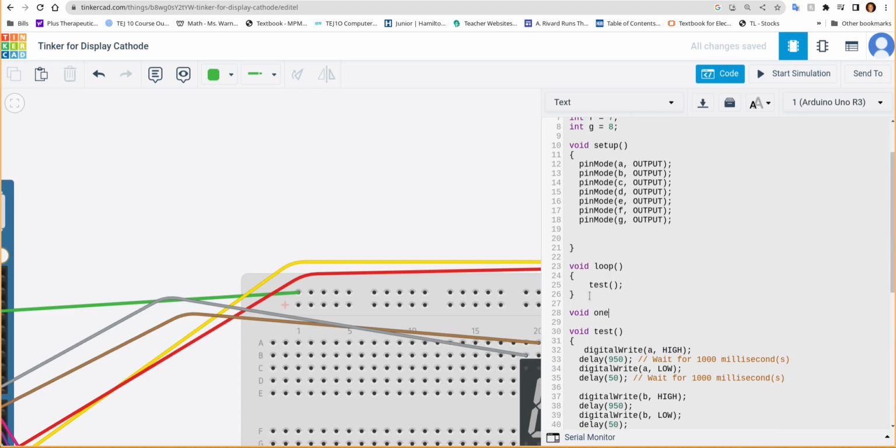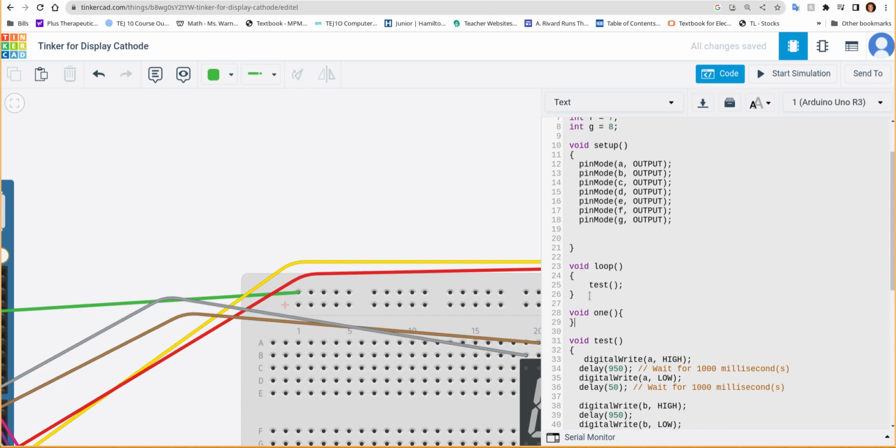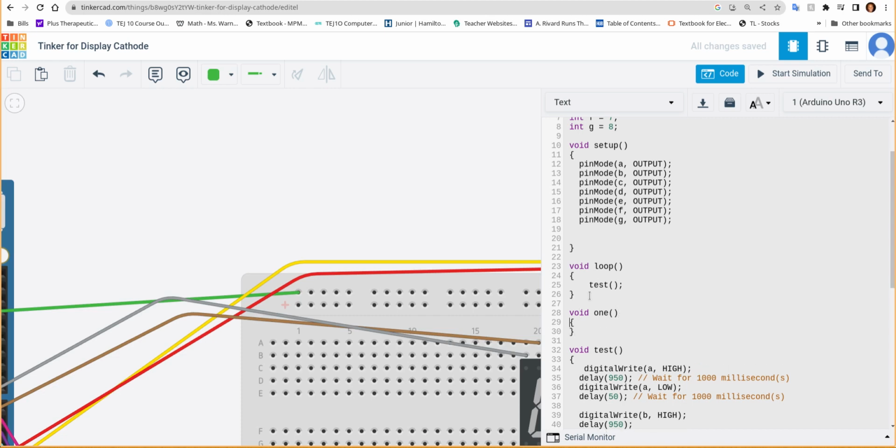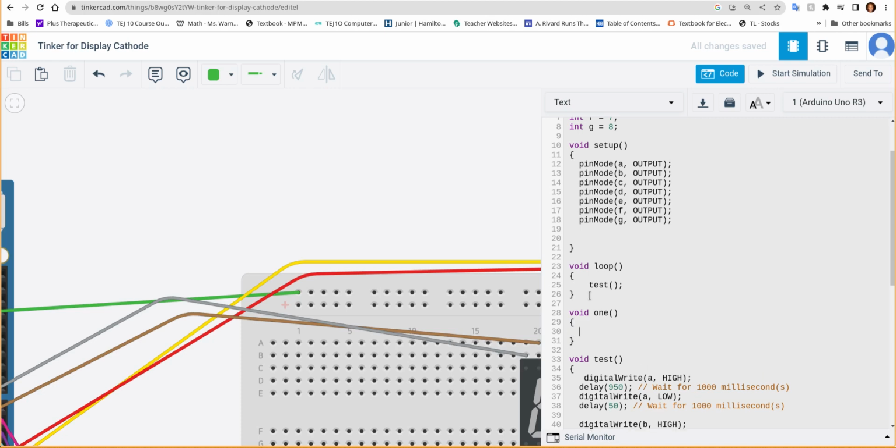Void 1. In order to run 1, what I got to do is I have to make a small method with an open squiggle and an end squiggle. And then what we're going to do is inside our open squiggle and end squiggle, all we're going to do is we're going to tell it what we want written as high and low.